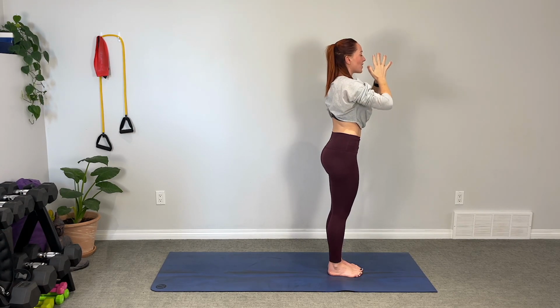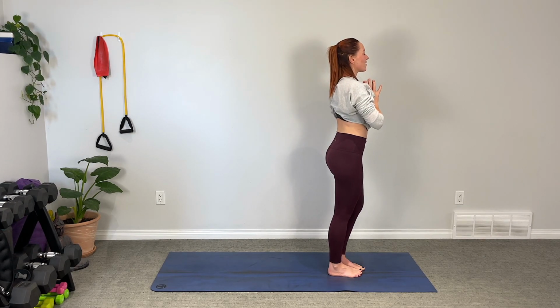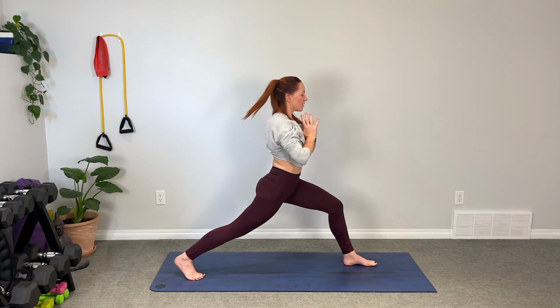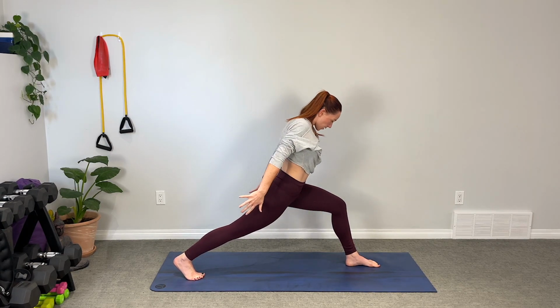From here, bringing the hands back to heart center. Finding a moment of stillness and breath. Beautiful. We're going to find our balance on our left foot. We're going to step the right leg back into a nice high lunge, crescent pose. Scooping the arms down by your side.